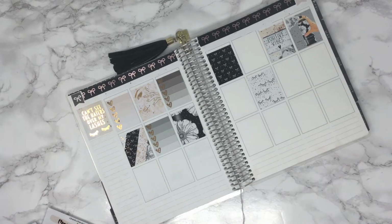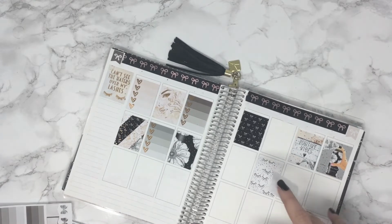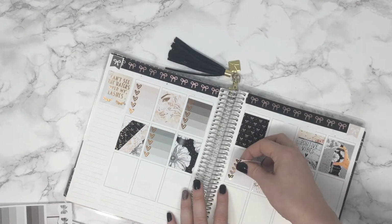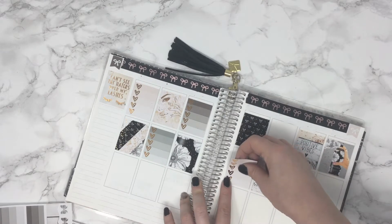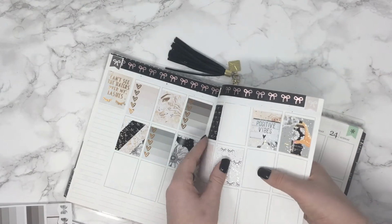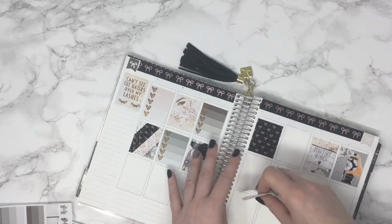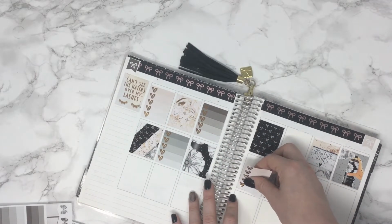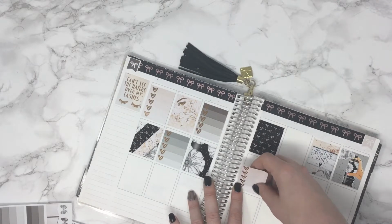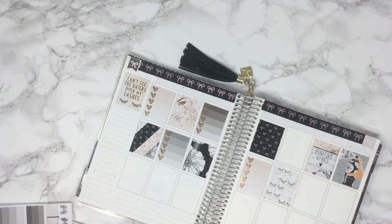Then Betty asked, do you have any hobbies besides planning? Is planning a hobby? Please discuss. I would say planning is, even though this is my career to design and plan and ship out orders, in a way a hobby because it is relaxing to put stickers down and feel like you have your life a little bit under control or organized. Feel like an adult a little bit.